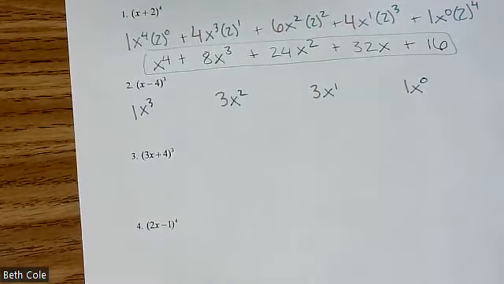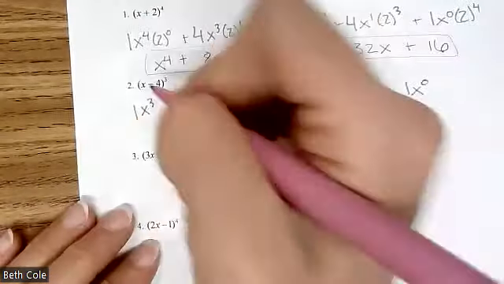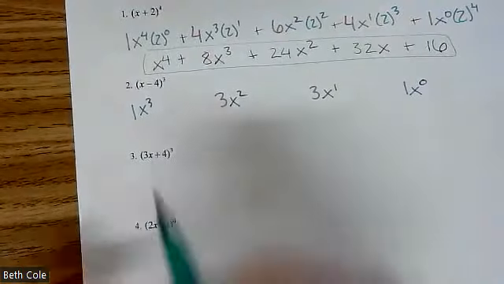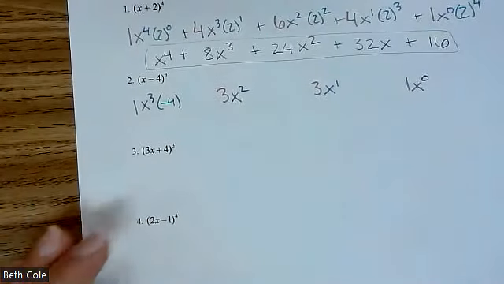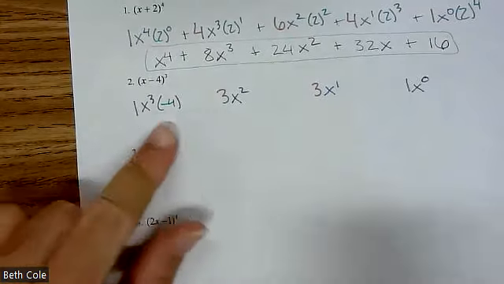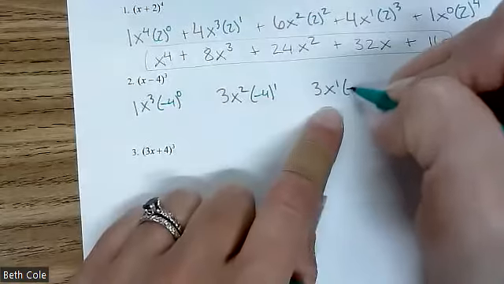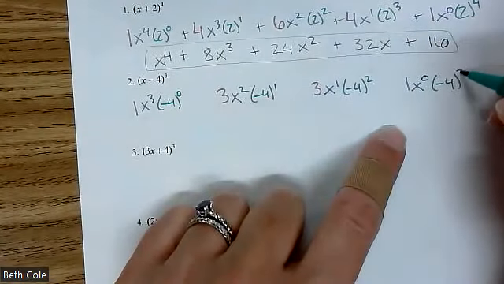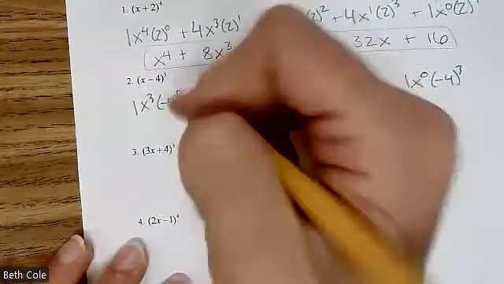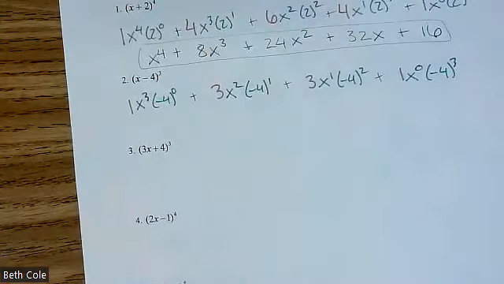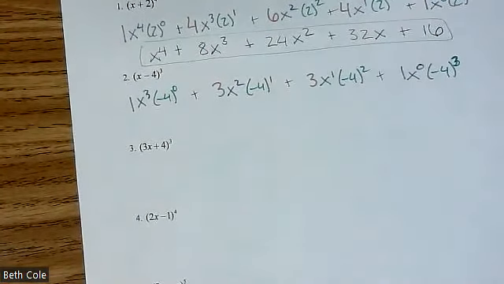Then you take whatever the second thing is. Now this one's a -4. Negatives are hard, okay? But you're going to take that -4. Oh, this was green. Hold on. You're going to take that -4, and it's going to go in ascending order. So it's going to start with -4 to the nothing, and then -4 to the first, -4 to the second, -4 to the third, and then you just slap plus signs in between all of these. Essentially, that's the answer. Don't slow down on me. You've got to know how to do this. We're just going to clean it up a little bit.